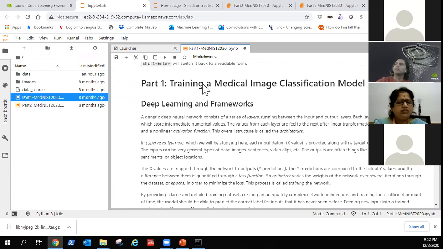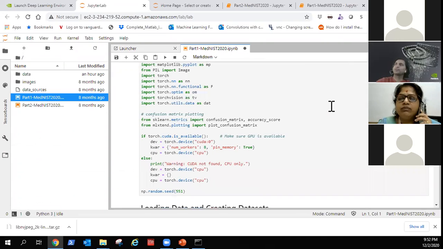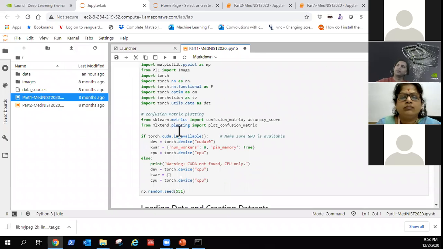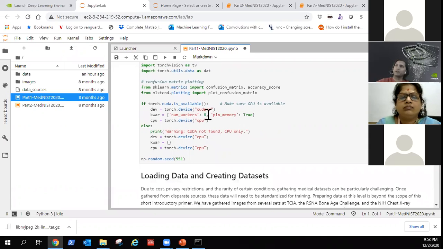Basically, first we have to get the training model. I'm going through the code, whatever libraries we want to load. First, load the NumPy library, OS, time, matplotlib used for plotting the graphs and images, and the PIL library for image processing so that we can load and display the image effectively, and Torch, the PyTorch, for getting all the CNN related functionality. Then scikit-learn, for the confusion matrix, so that we can measure how the confusion matrix is calculated for the different classes. And here, if the GPU is available, automatically the GPU is going to be used. If not, the CPU is going to be used.